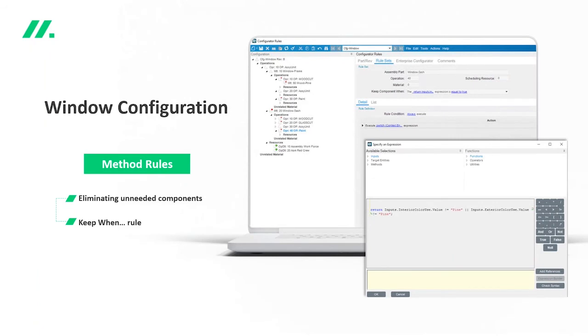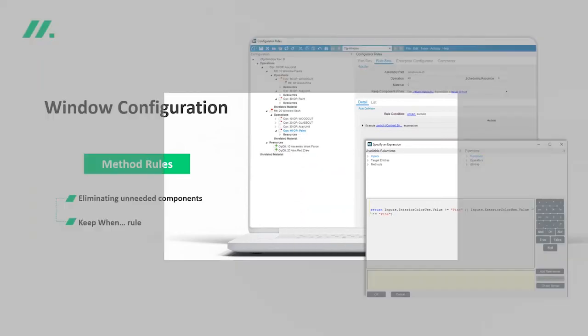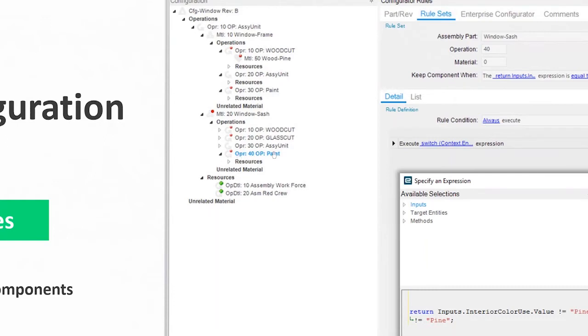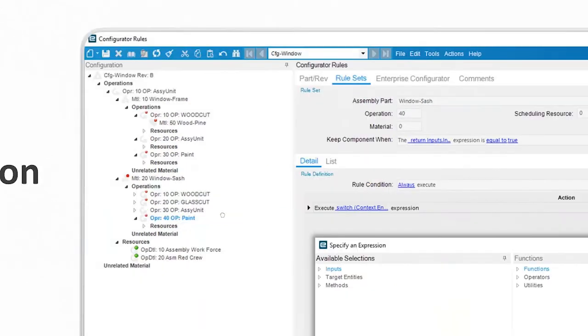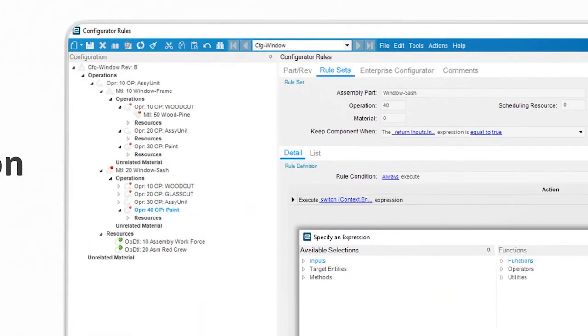So how does it work? If we have our bill of material and our routing, we can have, for example, a paint operation. Let's zoom in a little bit. Here we have our paint operation. Of course, we need the paint operation just for the windows that should be painted.